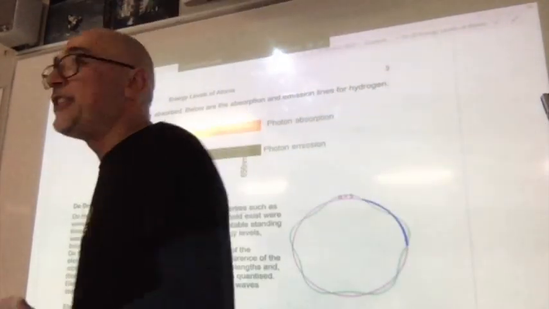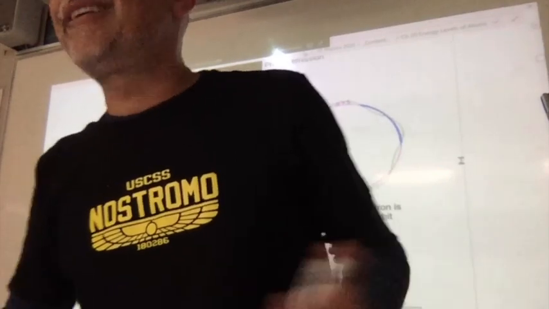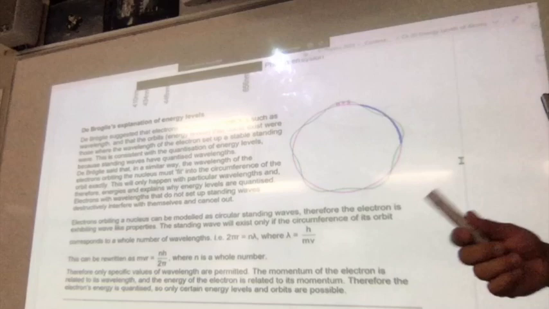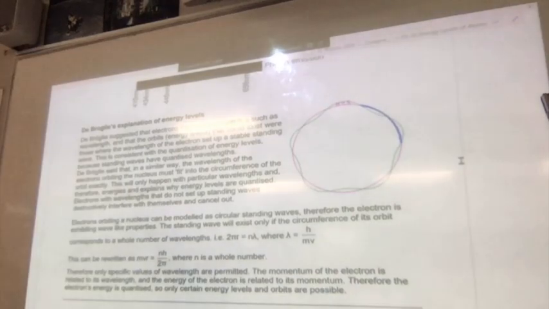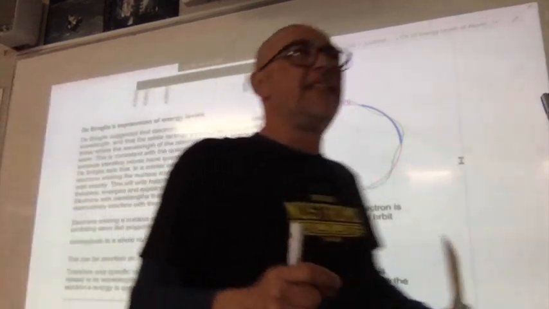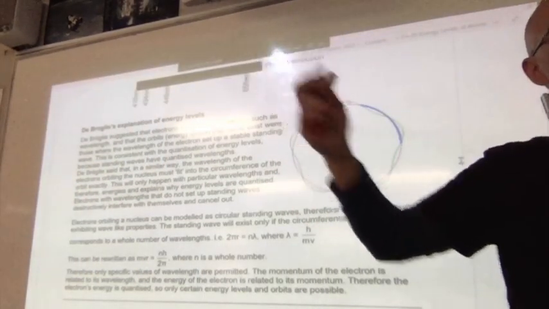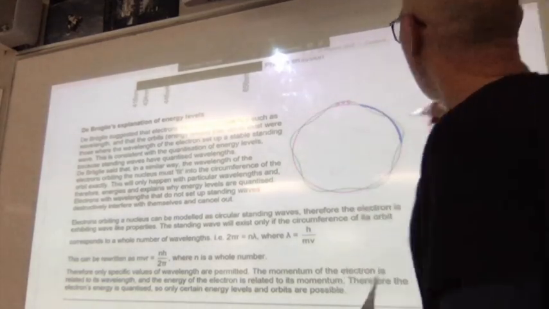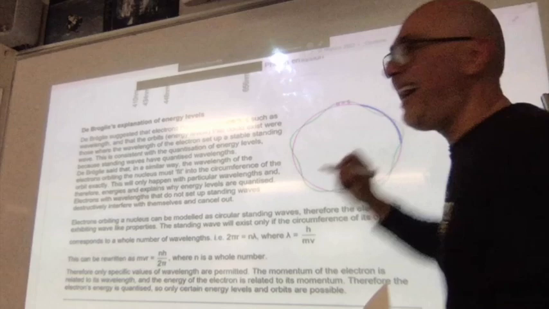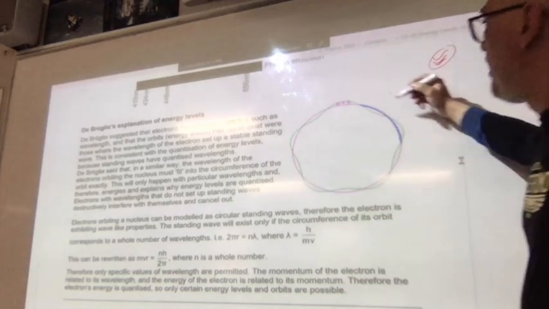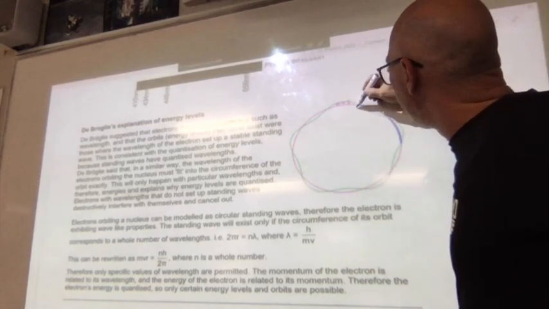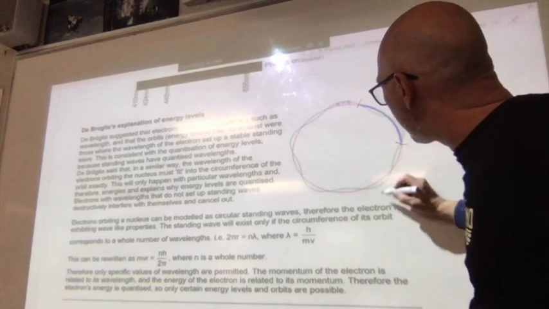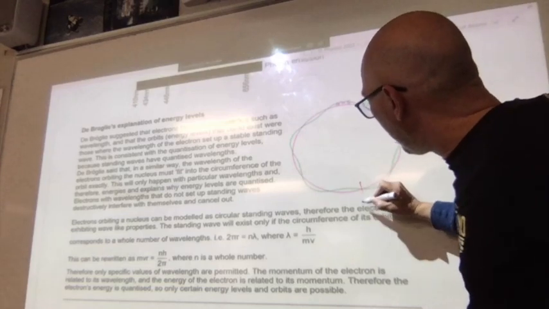De Broglie's explanation of energy levels. And this is the last bit, okay? De Broglie's explanation for energy levels comes into play as if you imagine the electron is inhabiting like a standing wave around the atom, then what you have to think to explain the next energy level, you'd have to imagine that the photon of light comes in, it must have a wavelength that matches this, because obviously, to set up a standing wave, this is a fixed number of wavelengths around the atom, okay? And they all have to fit.